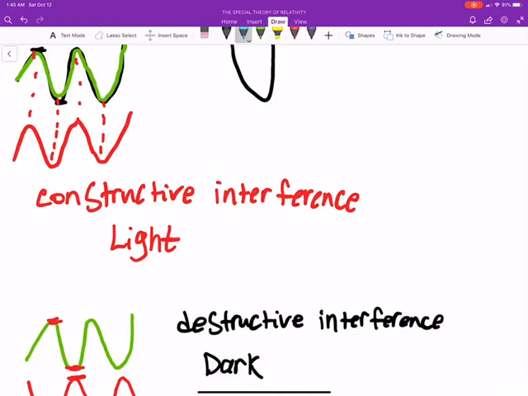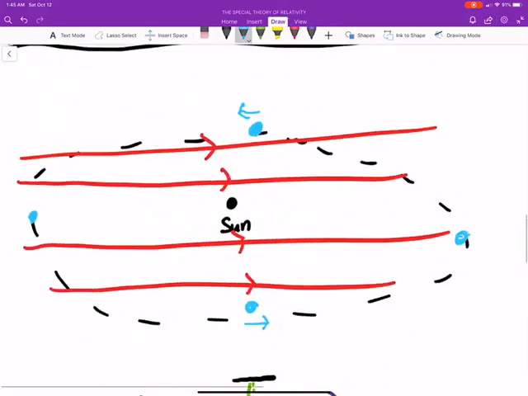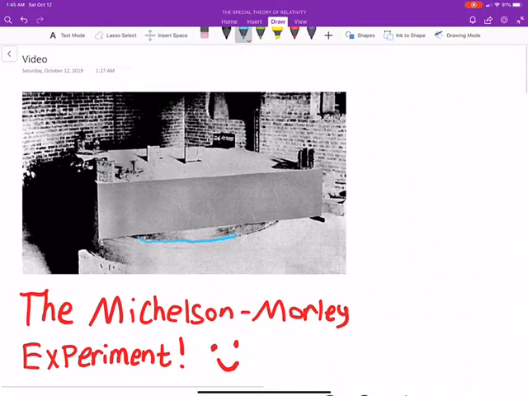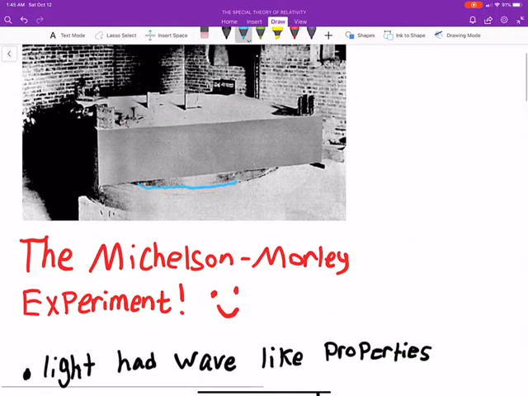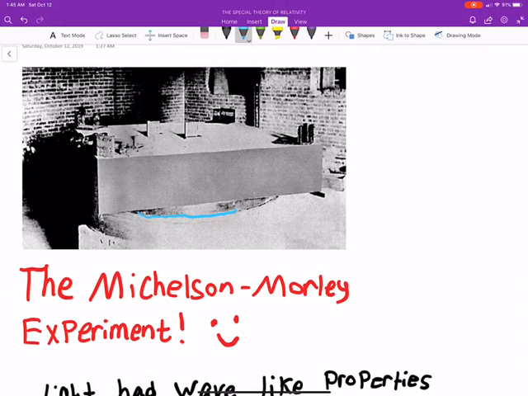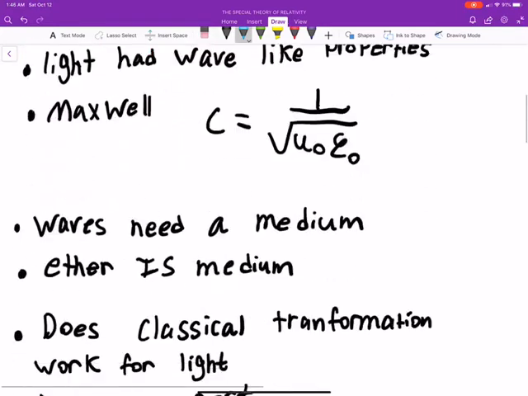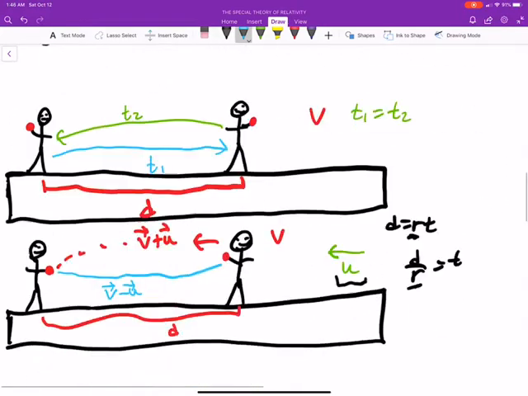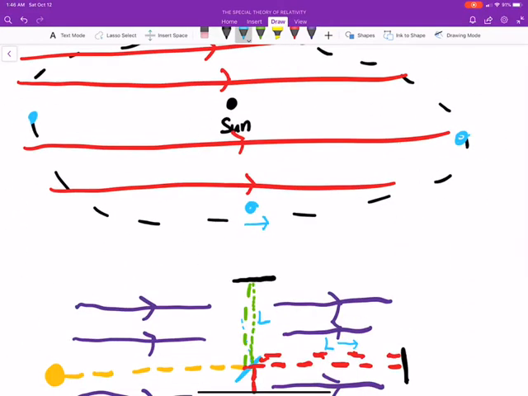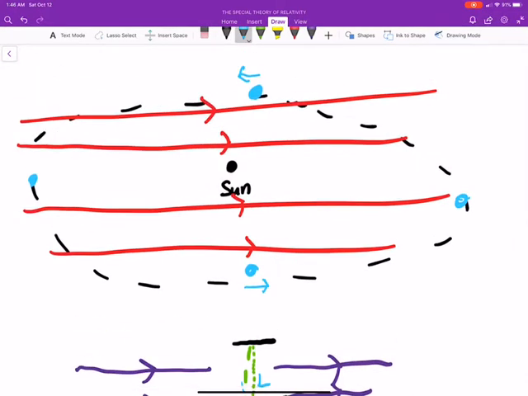And this wasn't the only experiment, the Michelson-Morley experiment. It wasn't the only one to do this. There were a lot of experiments, and no matter how hard we look, there's no evidence for an ether wind. So, what's the conclusion? There's no ether. There's no medium that light has to travel through. This stuff, it's all nonsense.